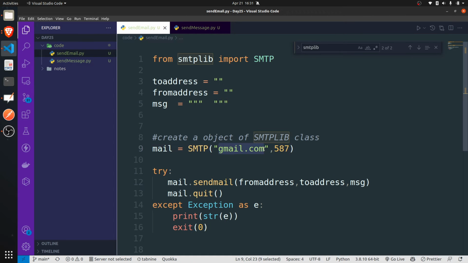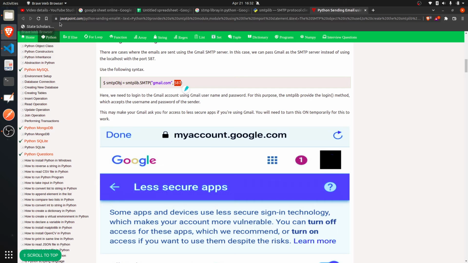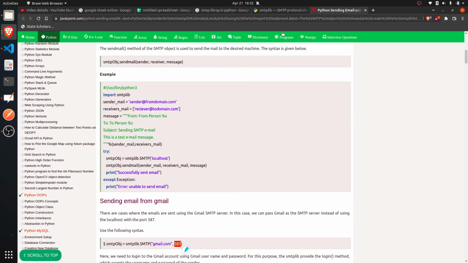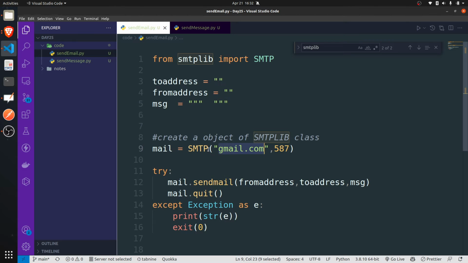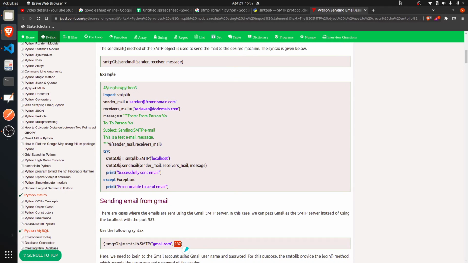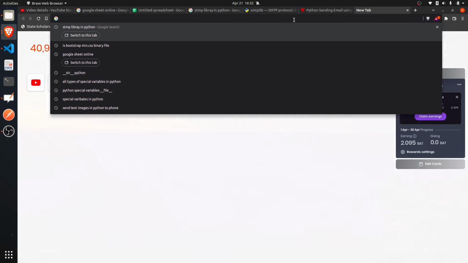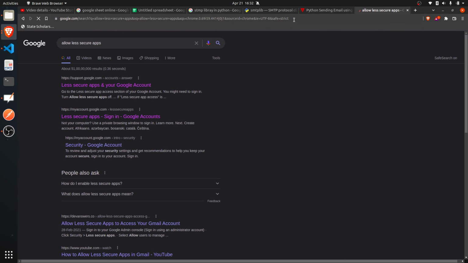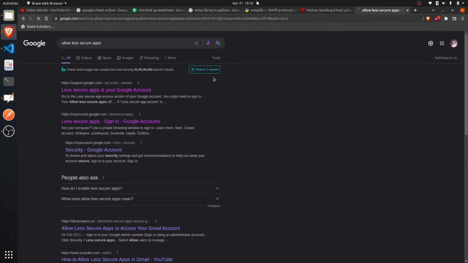And this is which you're using. Okay, so if you're using Gmail, if you're using Yahoo, you can write Yahoo and all those. Okay, one very important thing. This is what is told here. It will not work, because first of all you have to go and allow less secure apps. Without this it is not going to work for you.